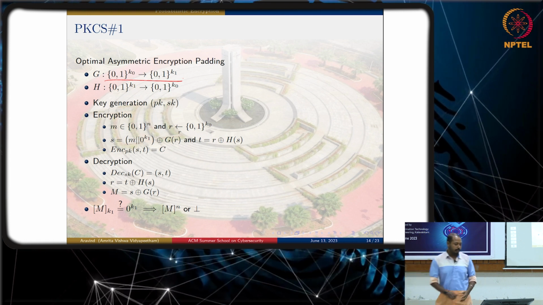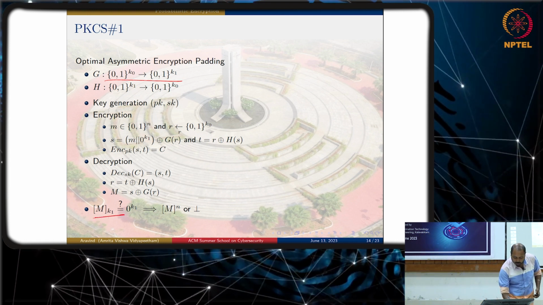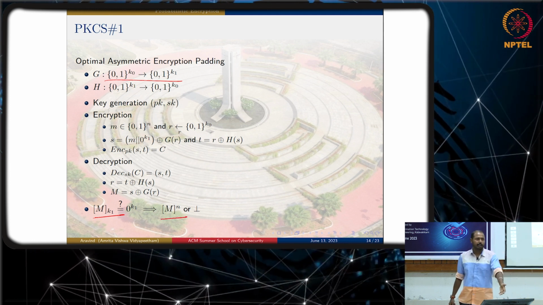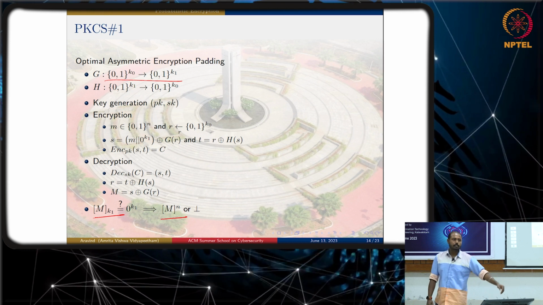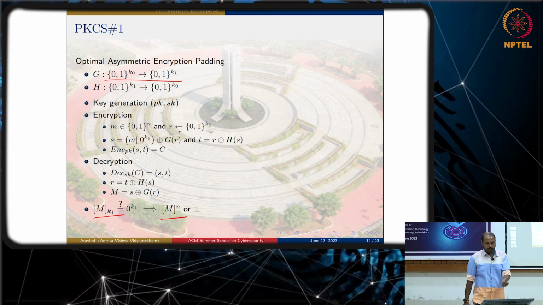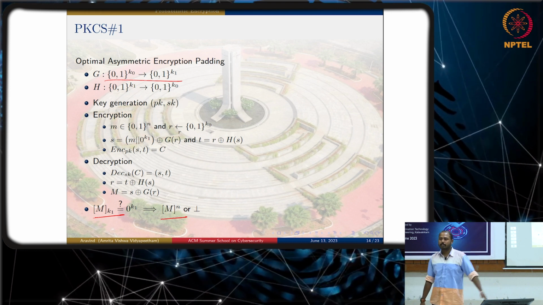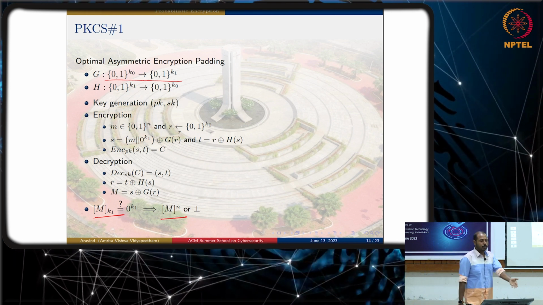By this, this is the least significant K1 bits and this is the most significant N bits. I mean, this notation you might be knowing, right? If not, this means M with subscript K1 will be the least significant K1 bits, and M with superscript N will be the most significant N bits, which was the length of the message.